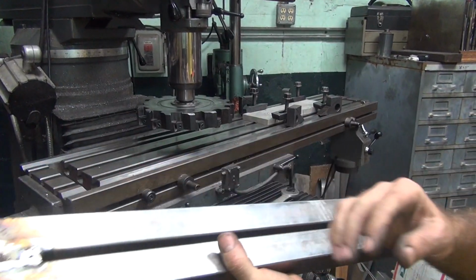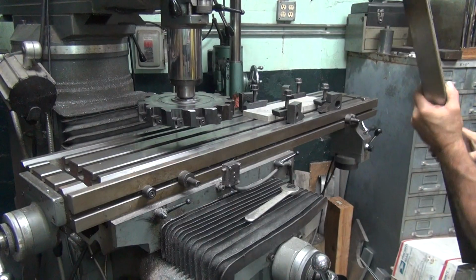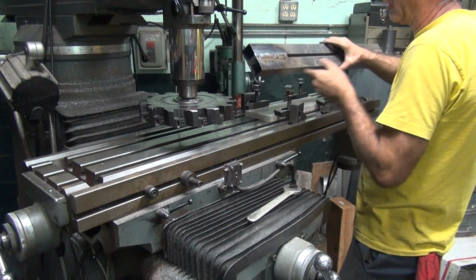Alright, so I'm going to finish up this side first. I'm going to flip it over and do this side. Already got my setup here.